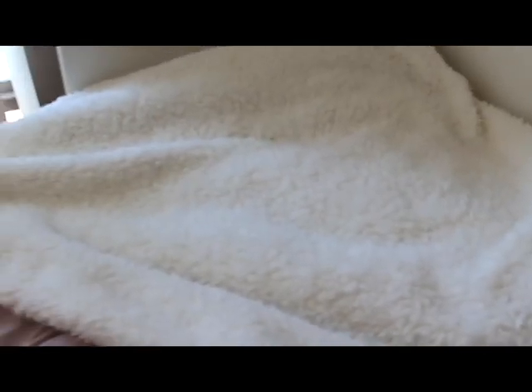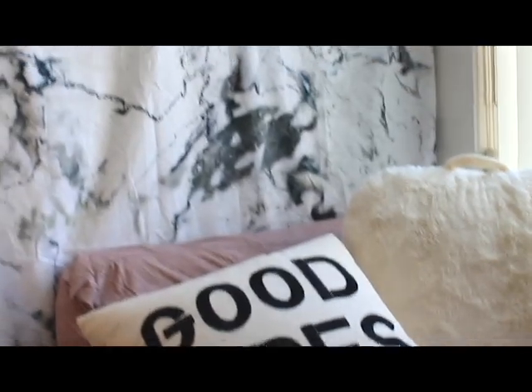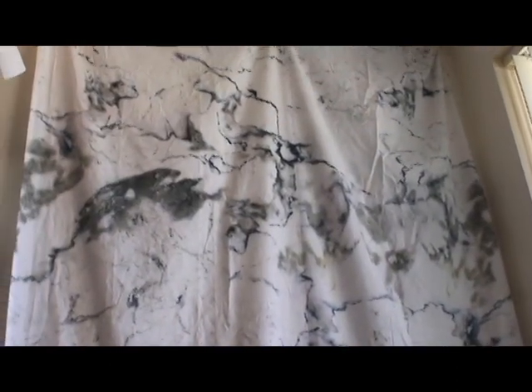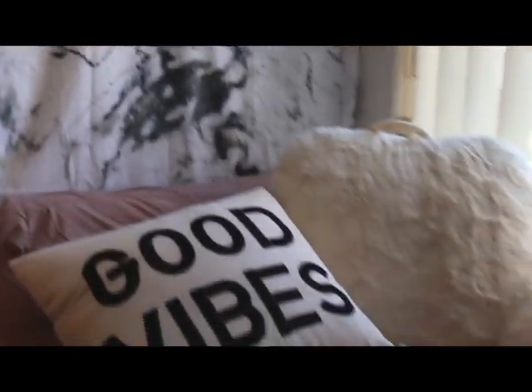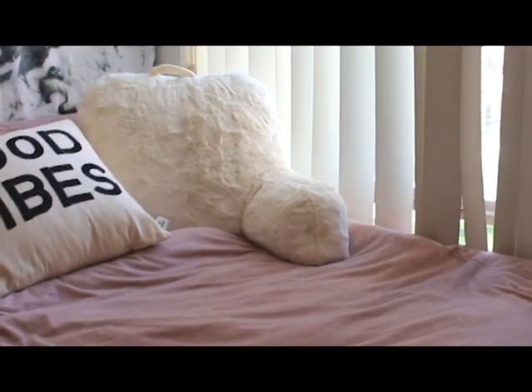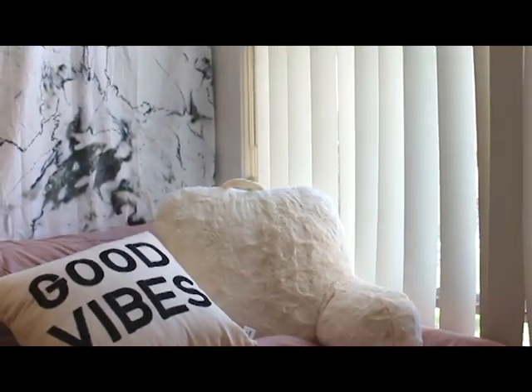I have this tapestry which is kind of sloppily hung — it's not flat on the wall at all because I had to use command strips, and honestly the first few weeks it was just ridiculous trying to keep it up. But anyway, this was also on sale at Urban Outfitters. I basically spent my entire senior year stocking the Urban Outfitters sale section until I found what I wanted.